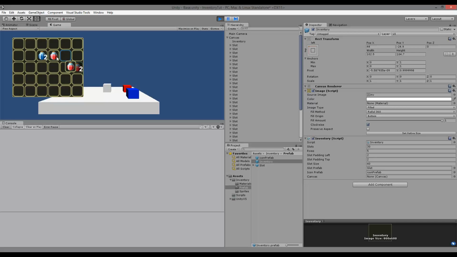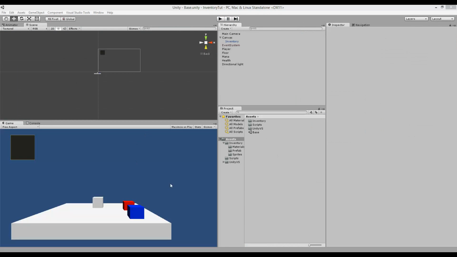Okay, so the last thing I want to be able to do is to delete an object. So if I take this object and click outside here, I want it to be deleted. So we need to add that one last functionality before we're done with this. So if we want to make it possible to delete an item by picking it up and clicking outside the inventory, well, then we need to distinguish between clicks inside and outside the inventory.